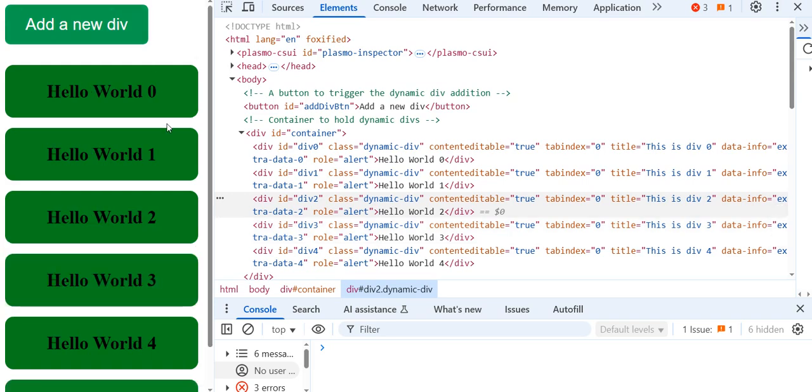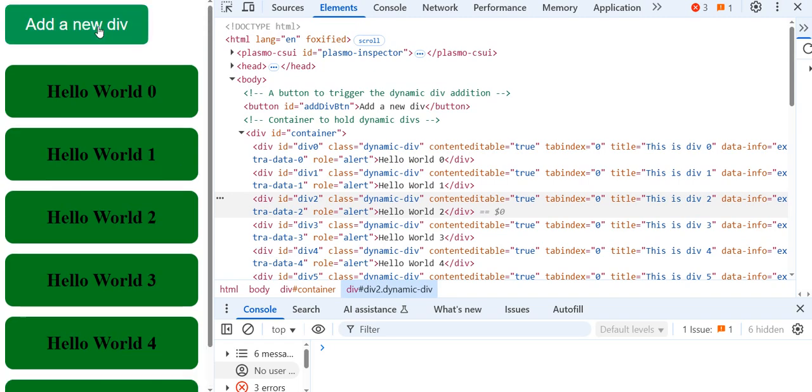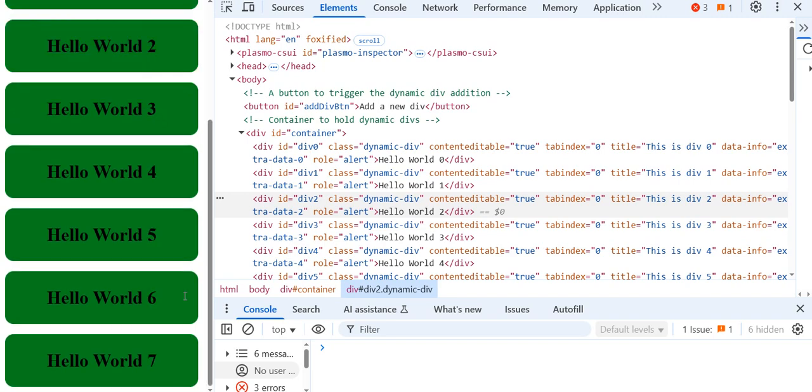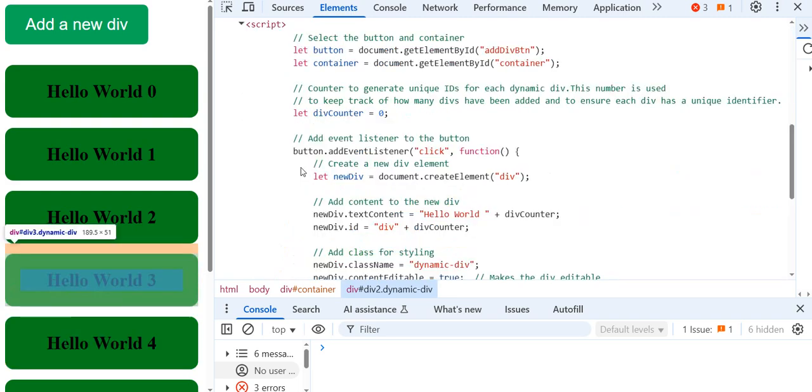Now let me put an if to stop. I don't want to add more after 5 clicks, I don't want divs to appear, I want a text to appear. You can't add more divs. And for this, what approach do I have? I have a div counter, no?